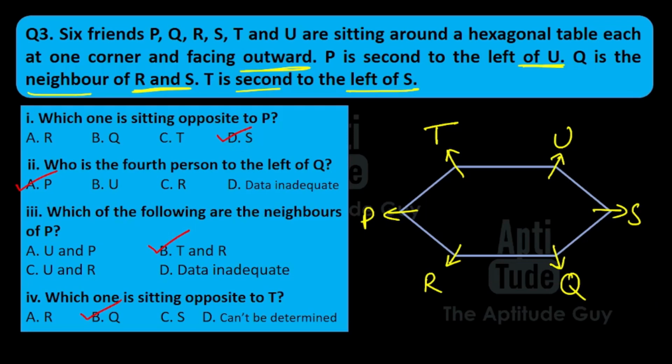Any doubts over here, definitely drop them in the comments and I will try to answer them. Moral of the story over here, whichever direction the people are facing, the first thing you should do is draw those arrows. Trust me, your future self will thank you if you do that. And with that, we are done with seating arrangement and circular arrangement.